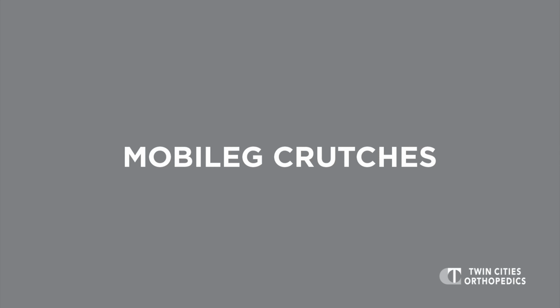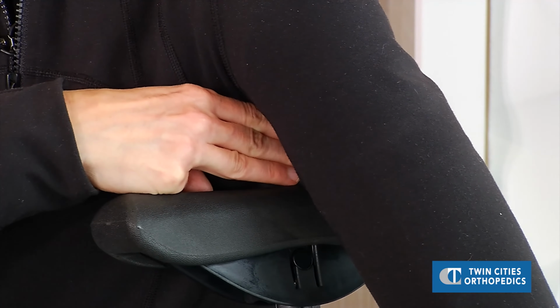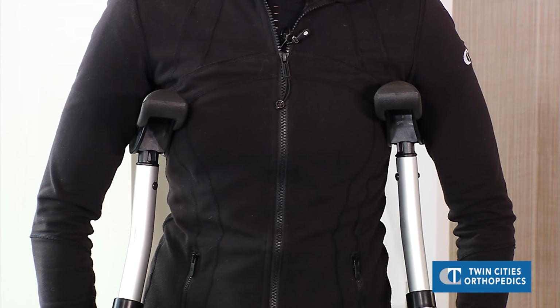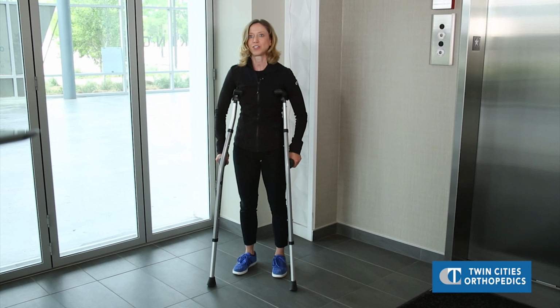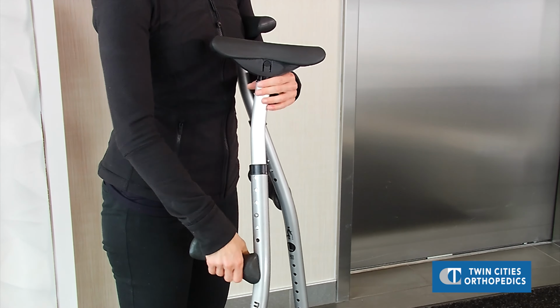For the Mobileg style crutches, stand with upright posture with the correct crutches in each hand, labeled left and right. Place the saddle under your arm 2 to 3 fingers from your armpit, then adjust the top portion of the crutch so that your elbow is slightly bent on the grips. Next, adjust the bottom portion of the crutch so that the rocker bottom is 6 inches in front of your toes. With these crutches, you have to adjust the top and the bottom of them.